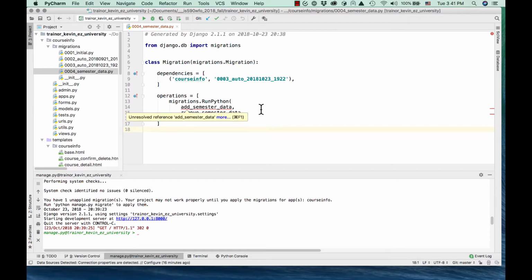The first one is the code for add. It's called add semester data. The second one is the code for remove. It's called remove semester data. Remember that I told you that these migrations need to work both forward and backward. And so when they're running forward, they do the first one, so they'll run add semester data. And when they're running backward, when they're unapplying the migration, they'll run remove semester data. So this entry is what controls the two parts, the forward and the backward. And then, of course, we just have to implement the forward and the backward code to make that actually work.